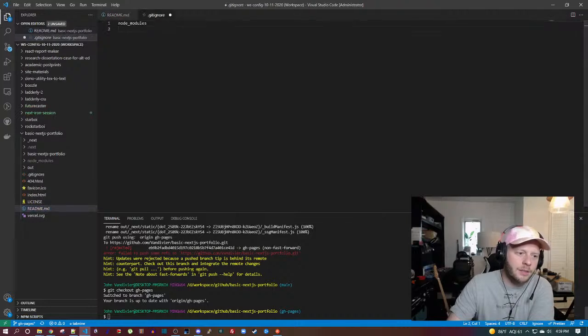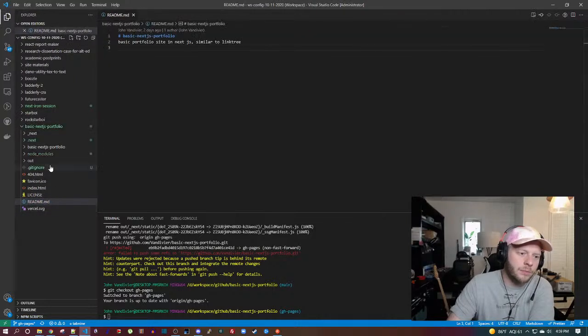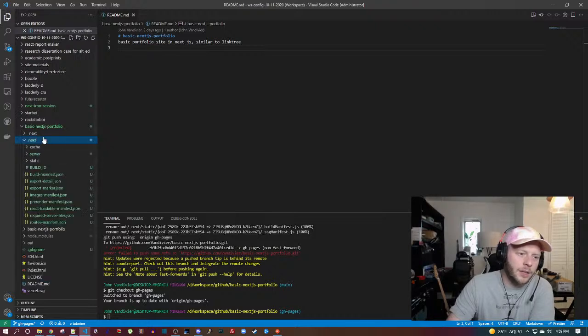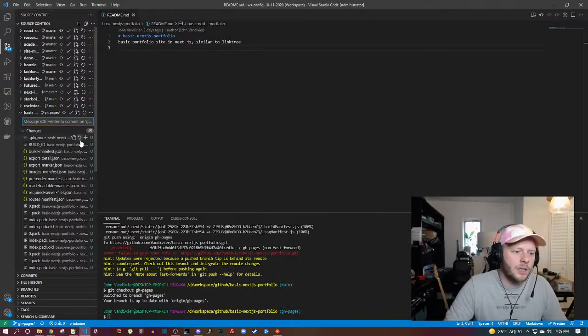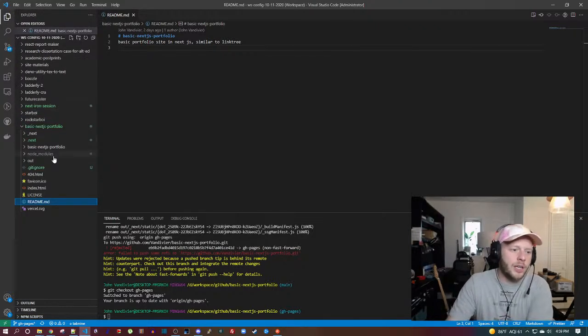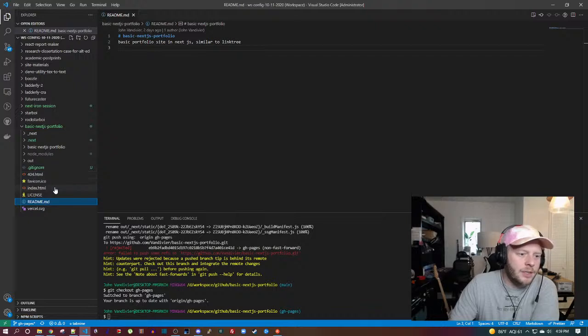So yes. I think I probably just created myself a conflict, but let's see. The question is, are these changes from GH pages or not? And I'm looking for a package.json file from GH pages that I don't see.